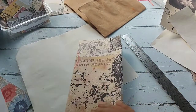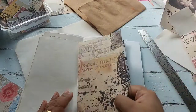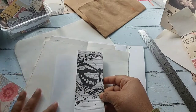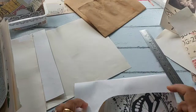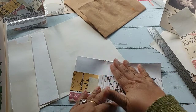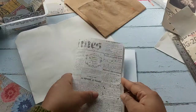Okay, let me keep it this way. Then I'm going to switch things up a little bit. This is me doing all sorts of calculations. So let's put this in the center. Okay, the center will have a pretty page. Let's put this in the center. So this is a little bit wider. Let's fold this a little bit more. Okay, and then I'm going to bring this over. So this is going to be our center piece.